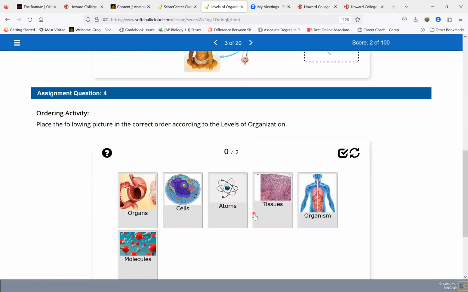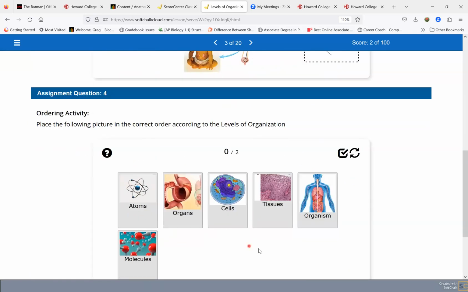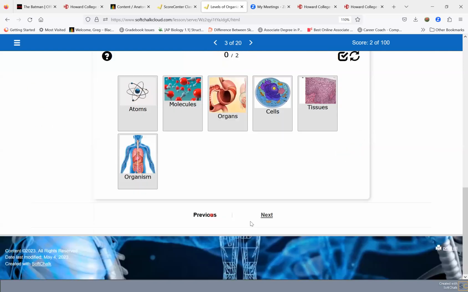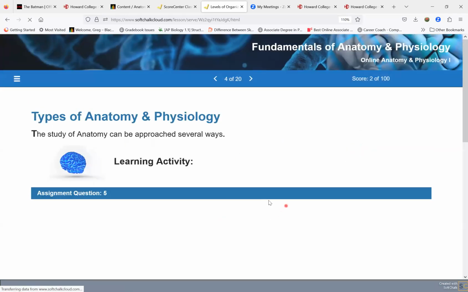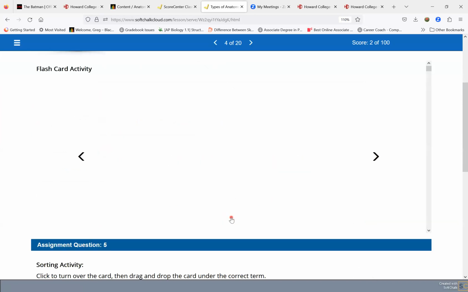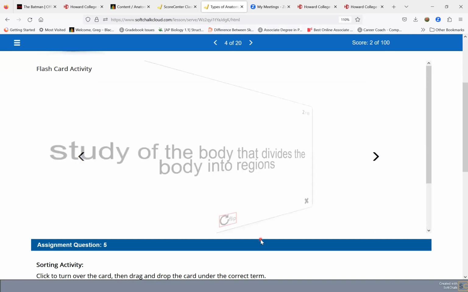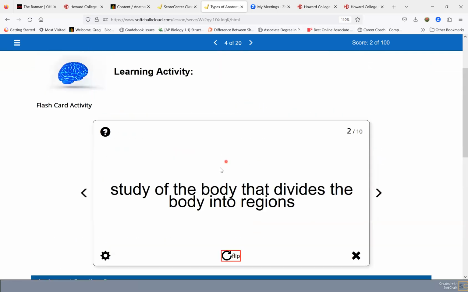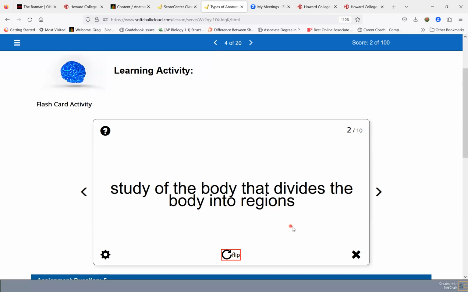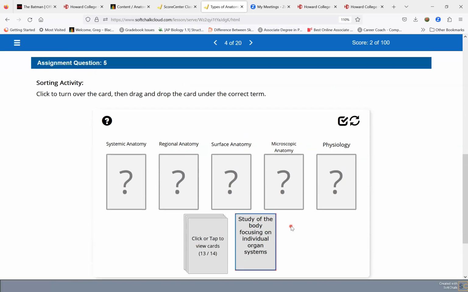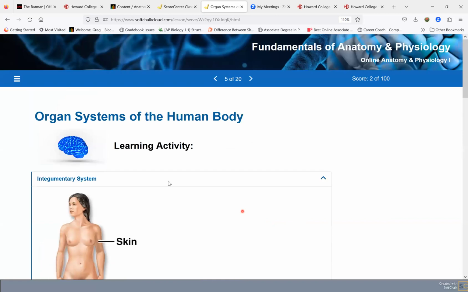This is ordering. You put things in order like this. And then you check your answer with that, of course. And this one's worth 2 points. I'm just making this video long, so I'm going to do the whole thing, but I hope you get the idea. These are flashcards. You go to the next one. You can even make them, you flip it over. If there are pictures here, you can click on the picture. It'll make it full screen. This is a sorting activity. So once again, I don't want to make this video 30 minutes, but you get the idea.